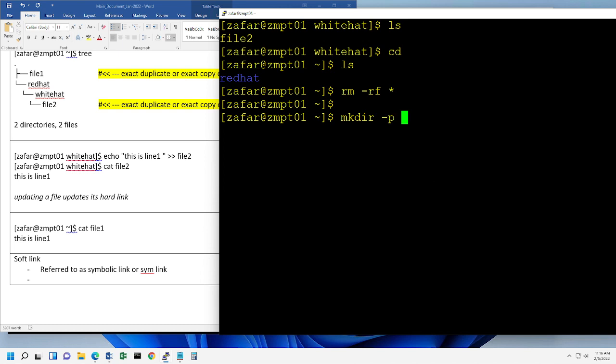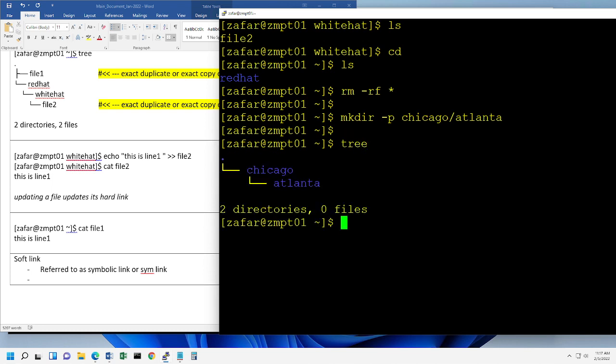Then I'm going to create, with mkdir -p, a directory named Chicago, and inside Chicago a directory named Atlanta. If I do tree, I have the directory structure here.